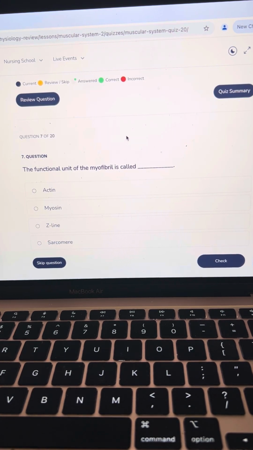And I plan to take my HESI A2. I've taken it once already, but it's over a year old, guys. And so it's not going to be accepted for when I apply. So I'm planning to take mine at the end of April.